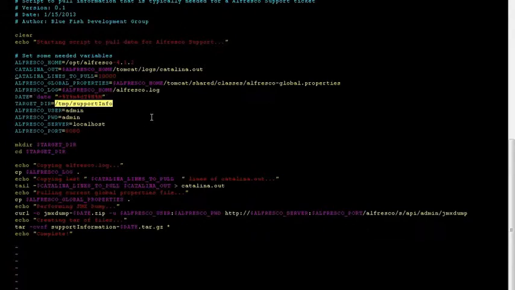One of the things I want to mention is that the Catalina.out can get quite huge, so for this exercise I just made a variable that will let you pull a certain amount. I basically run a tail, and the tail will only pull the last X number of lines out of the Catalina.out file, and then pipe that out to a file, just to limit the amount of data. Now you could change this easily to dump the whole file out, or if you need to, you can tweak it here to grab more lines. I thought that was more convenient because some of these out.dat files can be quite large after a day or so, and then some basic echoing so you kind of know what's going on.